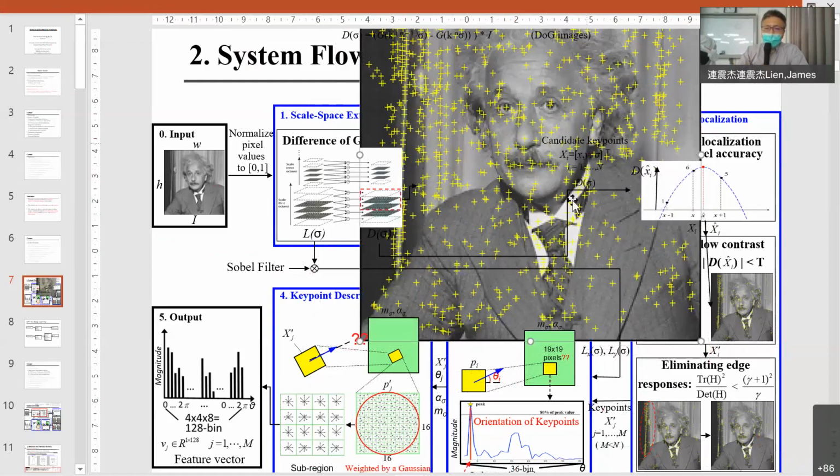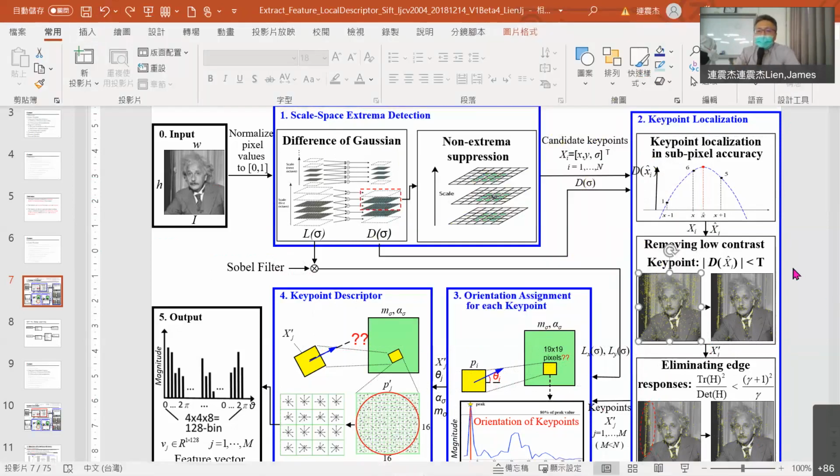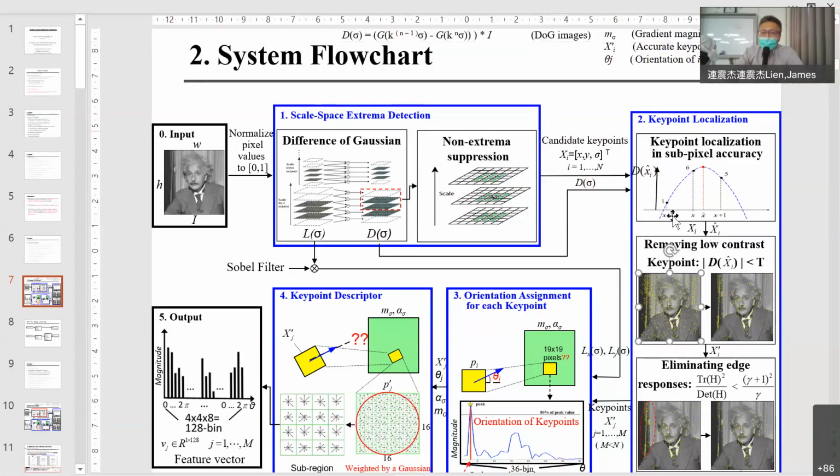So many individual points, not continuous points. That's the first step. The second step is what? The second step is that I try to identify corner points. It's not corner points, it's edge, individual edge points. But here I try to find corner points because corner points are a good feature. Edge is not a good feature. And some edges are not good.